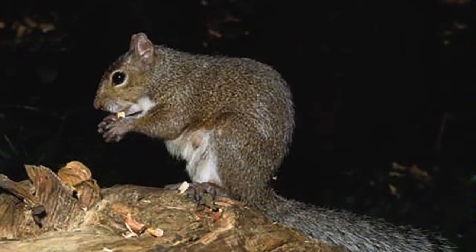So let's just take a look. This cute little tree squirrel. How many think a tree squirrel is a pest? So about a quarter of the people in here think it's a pest. It certainly is a pest if you're growing apricots or other soft fruits out there. They're harvesting that fruit before you have an opportunity to. So it's a real problem. But if you just have maybe oak trees and turf and native plants, and they're not really causing any damage in your ecosystem, you think they're cute. My goodness, how many people are out there in the park feeding the squirrels peanuts? Lots of them. And so it's a matter of personal opinion.